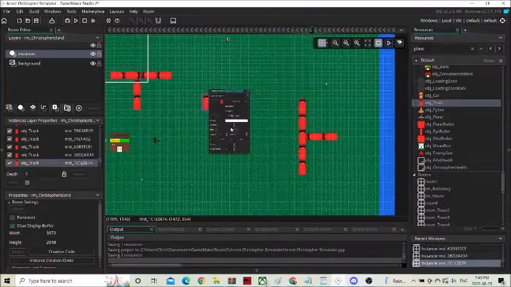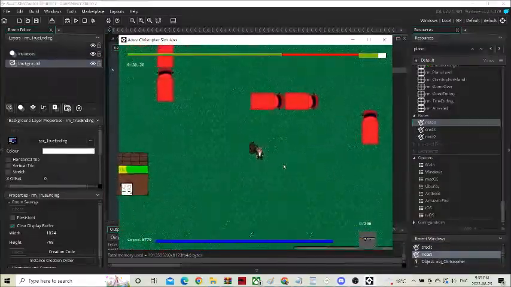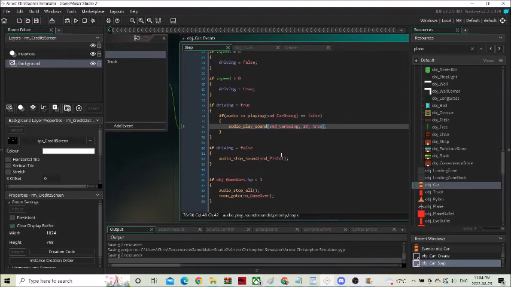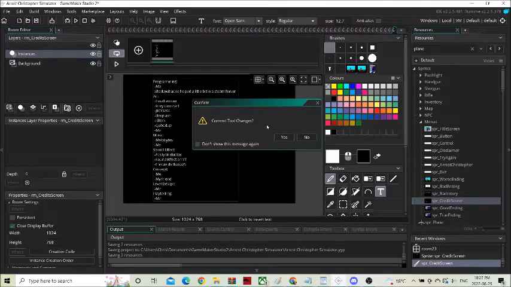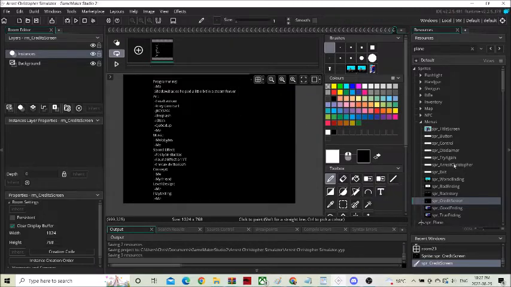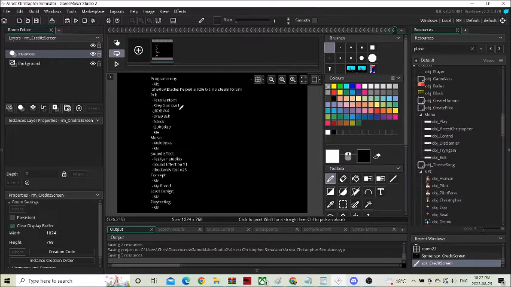Here's me working a little bit on the boss map, and here's a scene of the Christopher boss fight. Here I'm just implementing a car sound into the game real fast. All in all, I think this game is pretty good, and there are a bunch of updates that I want to make for this game in order to make it even better.